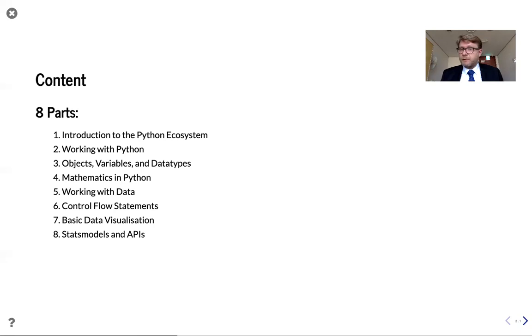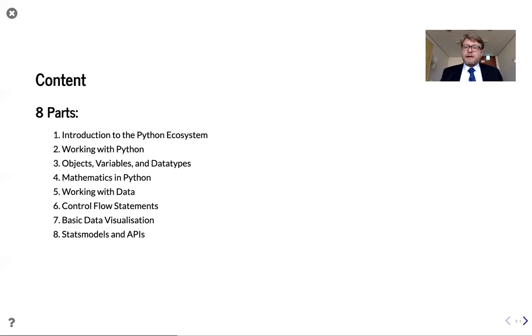We will talk about simple mathematical operations in Python and calculating with things such as arrays and scientific mathematical applications, and introducing the different libraries that are linked to that.